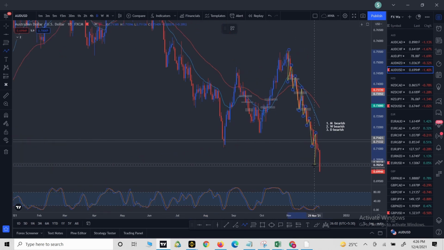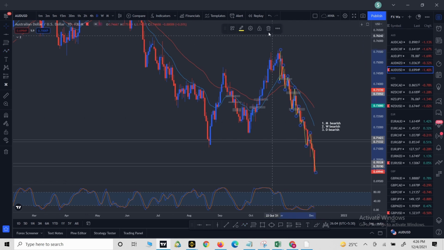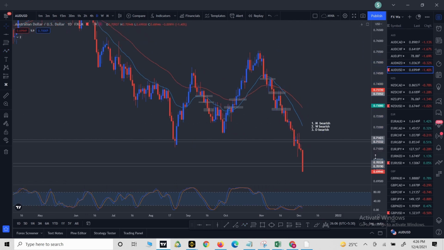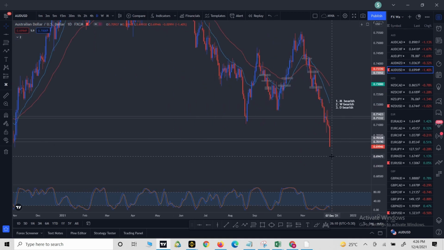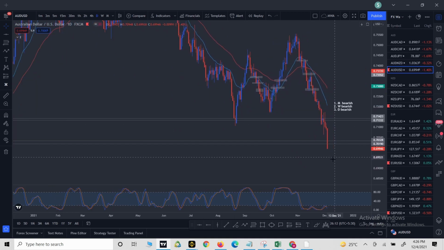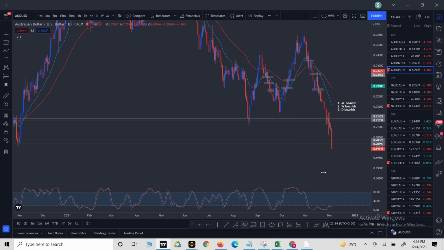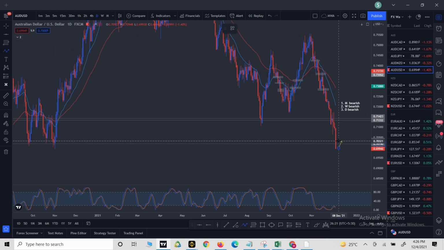So now the price is here, and as we can see, the price is making lower lows and lower highs. So we are bearish. In a bearish market, we are looking for short trades, but we are going to look for short trades after the retracement. So if the price starts retracing now, this can be a zone which is going to act as a resistance if the price starts pulling back higher.